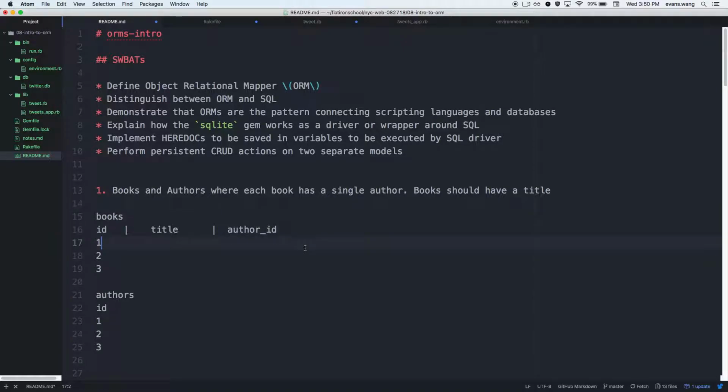All right? So, what's a book somebody's reading right now? All right? Great. Stuff My Dad Says, right? All right, who has heard that book before? All right? Who knows who wrote this book? Okay, great. Your dad, right? So I can point to the primary key in author and say that the author ID is 1. Meaning, your dad wrote Stuff My Dad Says, right? That may not be the official title, but it is for today's class.